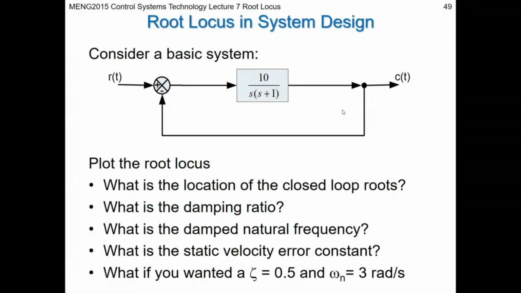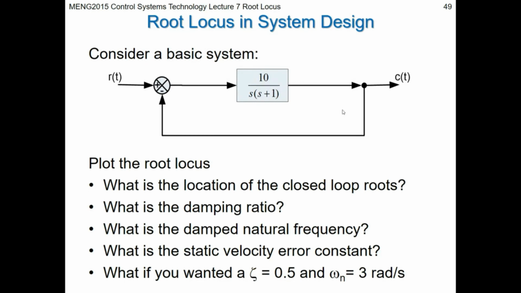So this kind of starts to whet our appetite in terms of control system design, right? And goes a little bit beyond just being able to plot a response or change the gain. This starts to look at how you can actually change the characteristics of the response of a system, which translates into being able to modify the shape of the root locus. So if we consider a basic system like this, to plot the root locus, we can go through the normal process.